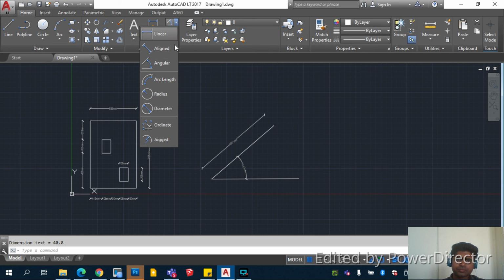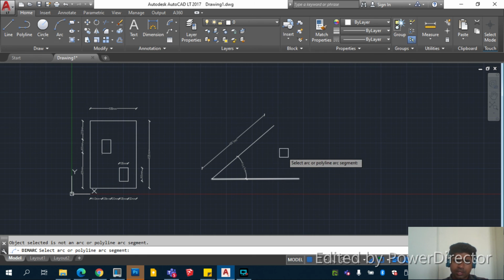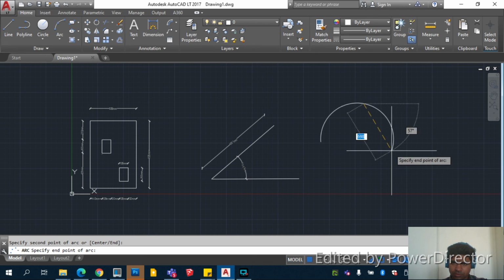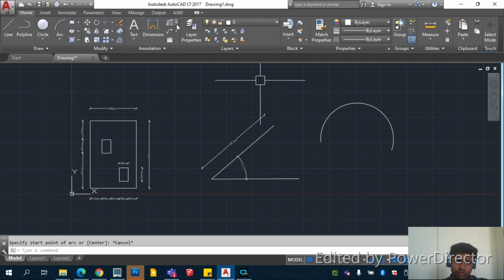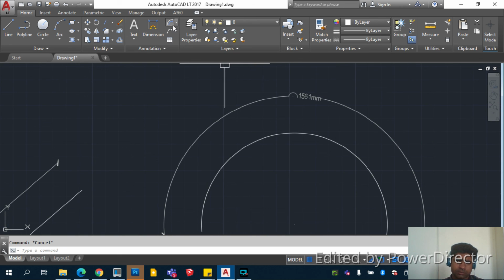And you can have the length for the arc. If you have an arc segment, if you want to know the dimension for the arc, you can click arc length, and then you click outside.